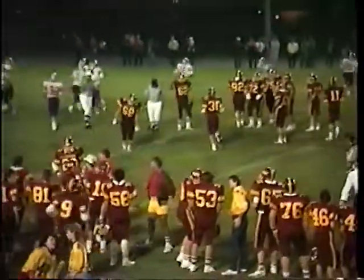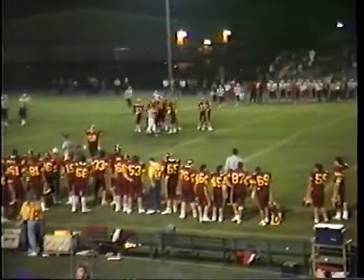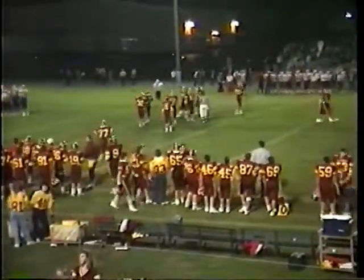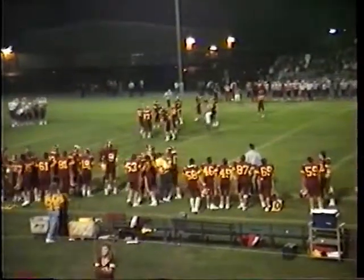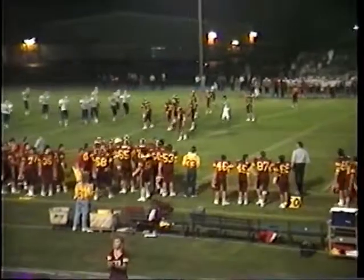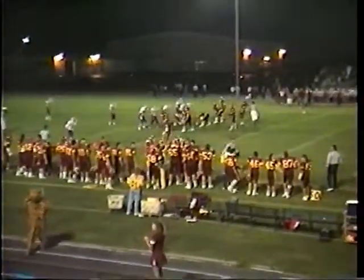Alexandria will get it back with under 5 minutes to go as the clock continues to run. 5:04 in the ball game. John, you give all the credit on that play to number 32, Jamie Heiser, the defensive end, because he strung that play out, made the quarterback turn in, and his linebackers were there to pick him up. Oh, he made a sparkling quarterback sack in that 1st half, too. He's had a couple of key defensive plays for Ellie.